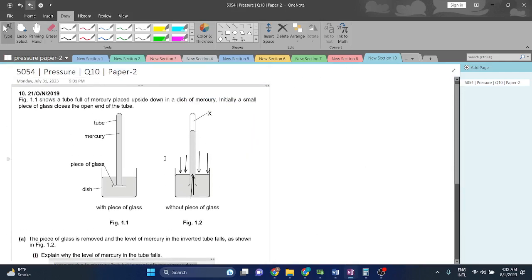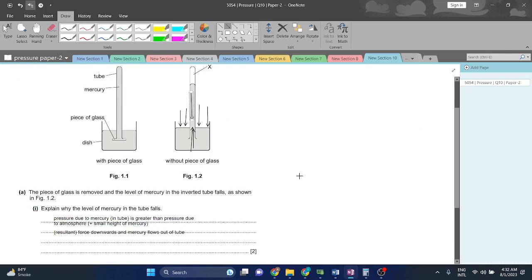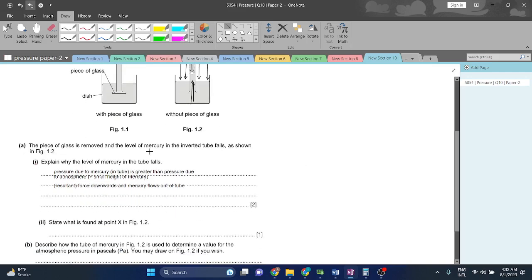एक और दफा बता देता हूँ. This is a good concept. अगर आप इसको खुला छोड़ोगे, so there will be two forces. एक force which will cause is atmospheric pressure. Atmospheric pressure will cause the mercury to go inside the tube and up, while on the other hand, the weight will tell the mercury to go down. और थोड़ी देर बाद the weight wins and a resultant force is produced downwards.